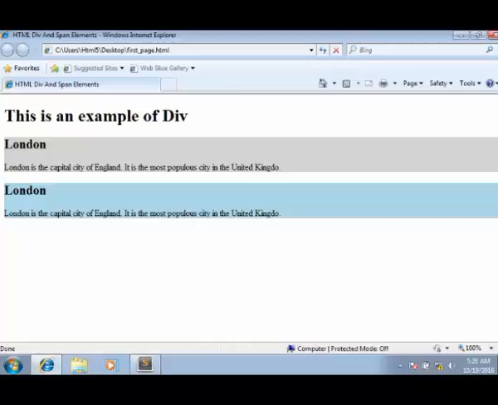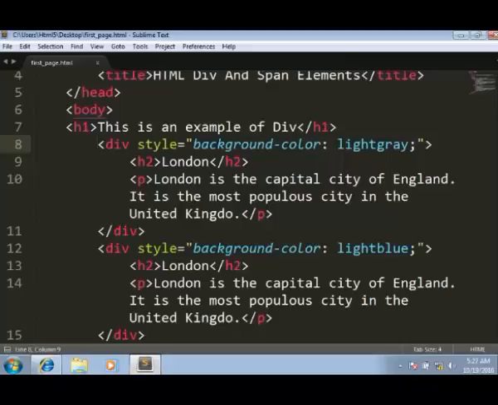And there you go. The second division with a light blue background. Let's add a little more style in our first division.